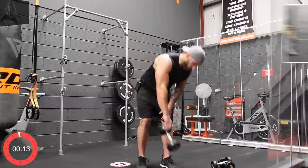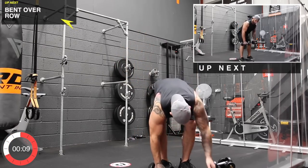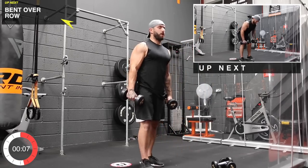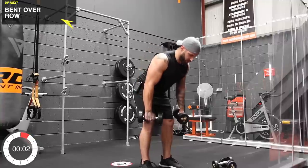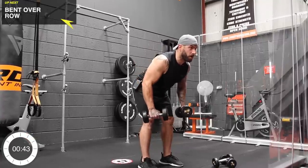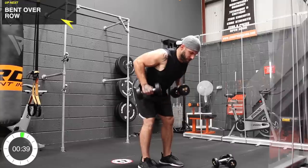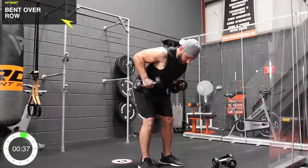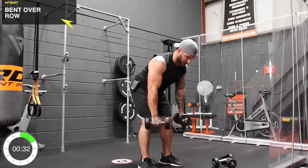And stop. So now then the bend over rows. Tilting from the hips. Engaging the core. And 3, 2, 1. And away we go. Upper body should be well pumped by now. There shouldn't be many muscle groups left unscorched by the burn.